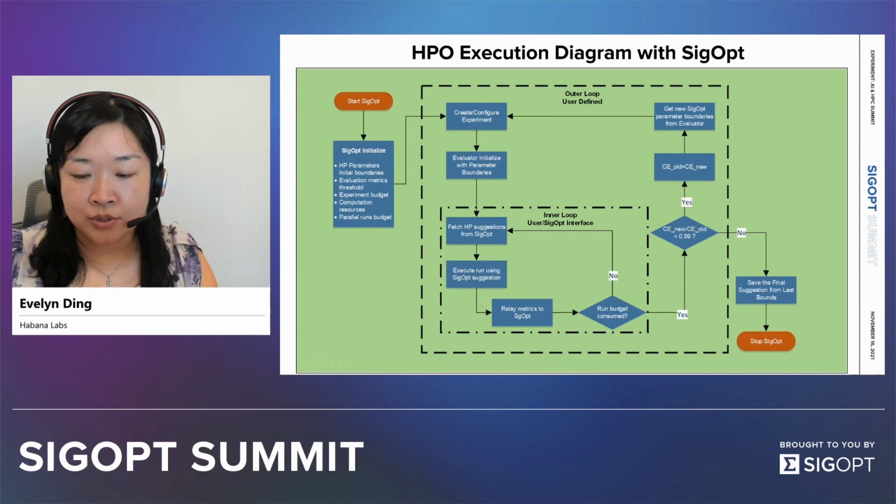And then we reach the point where we evaluate whether we have reached the maximum budget or not. If not, we continue running this loop and keep iterating until we reach the maximum budget that we defined.